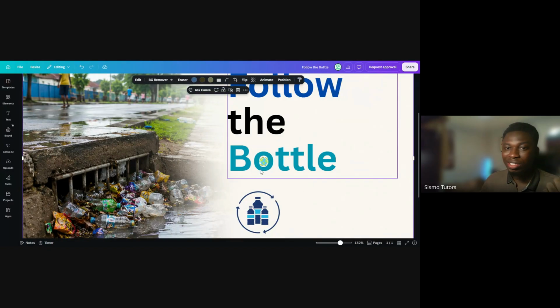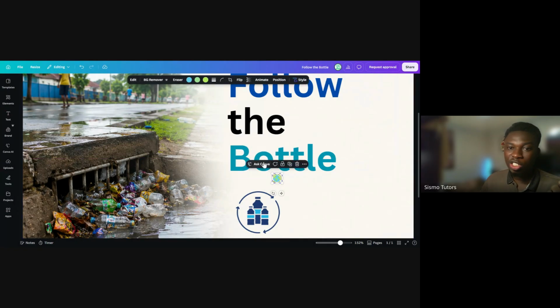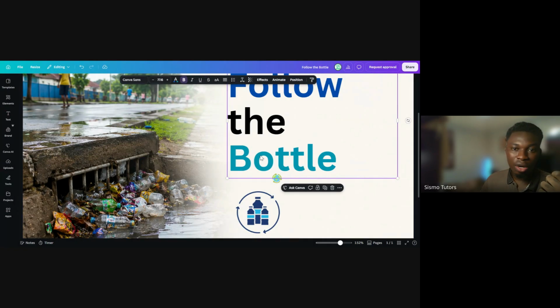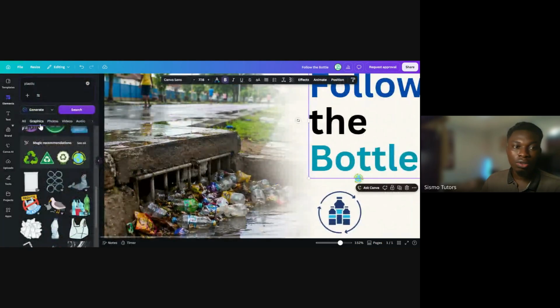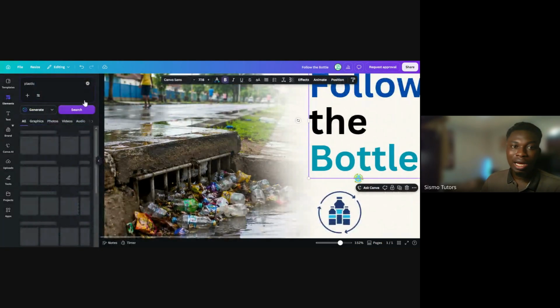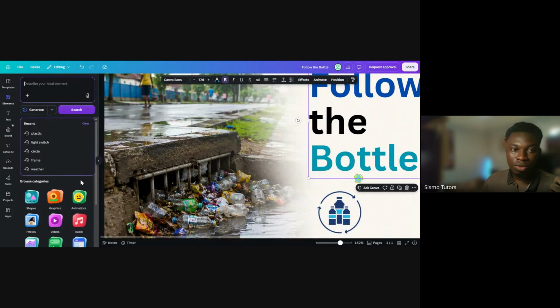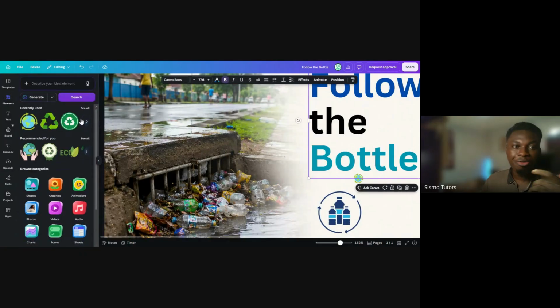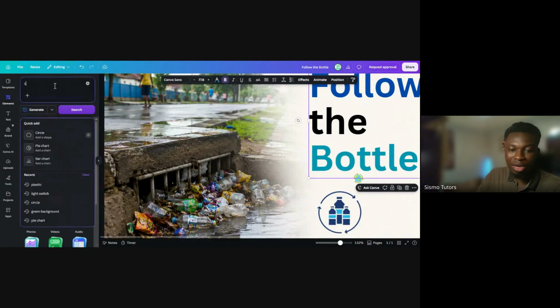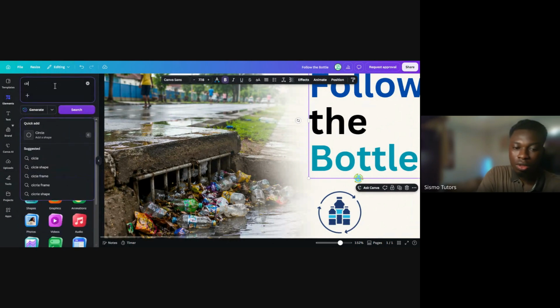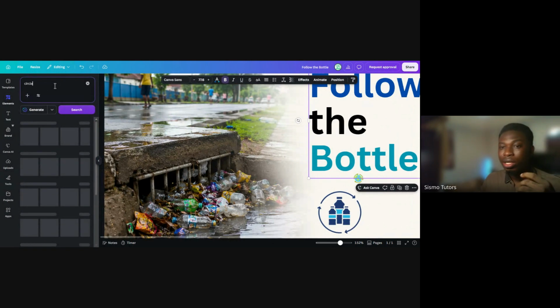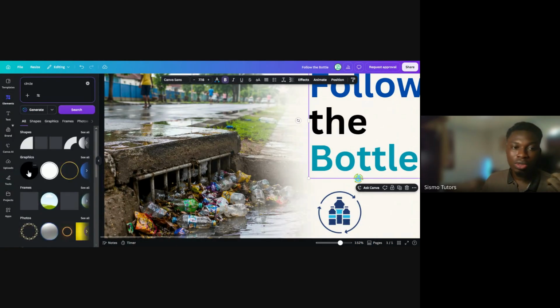But if I place it at the center of the circle, it doesn't match the shape of this letter O here. So the same process we did on the other design, we can add a circle icon to cover the center of that letter O. So we cover the center of the letter O fully. So if I say circle, cover the center fully, and then we add our icon to the center.